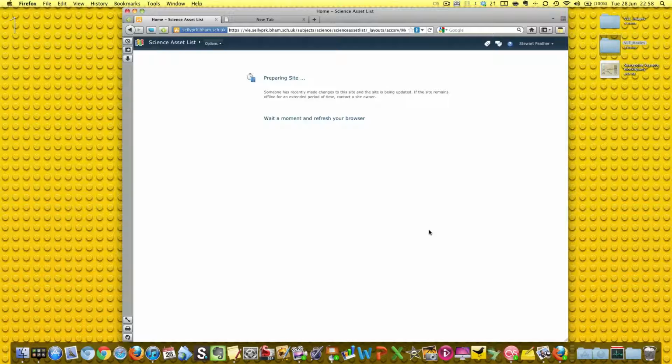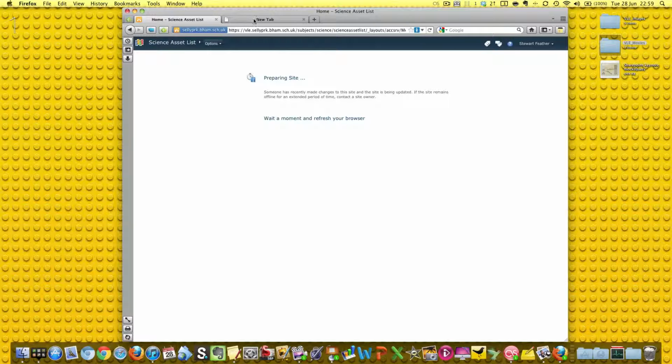It's actually a separate web page, because SharePoint can make loads and loads of different web pages which seem to have nothing to do with the original science department site. But in fact, what does this say? Someone has recently made a change to the site and the site has been updated. Oh well.